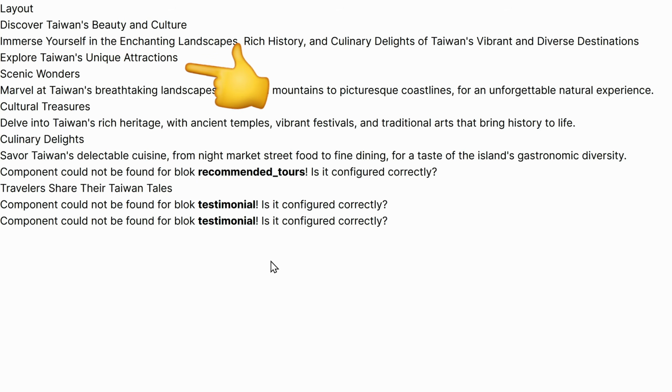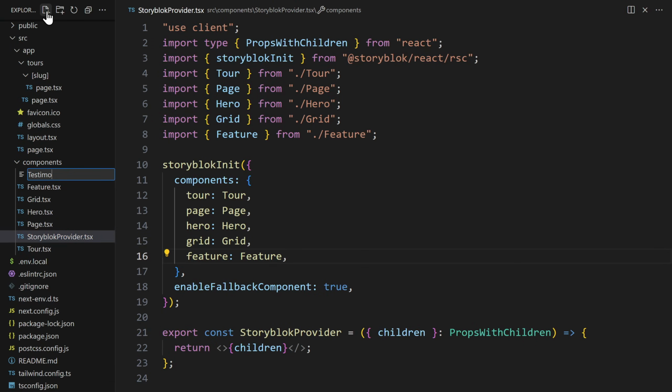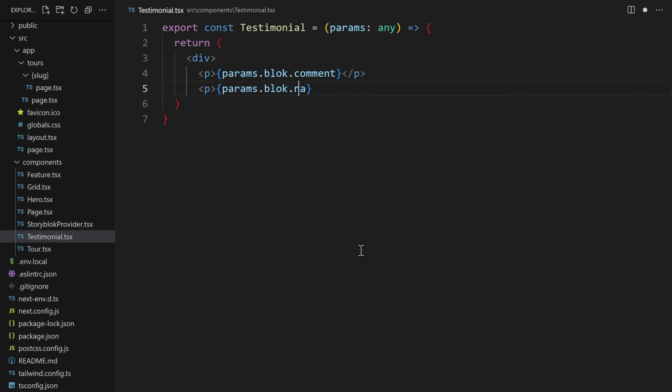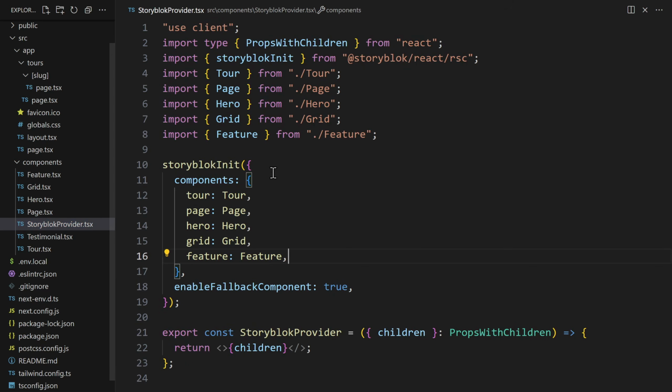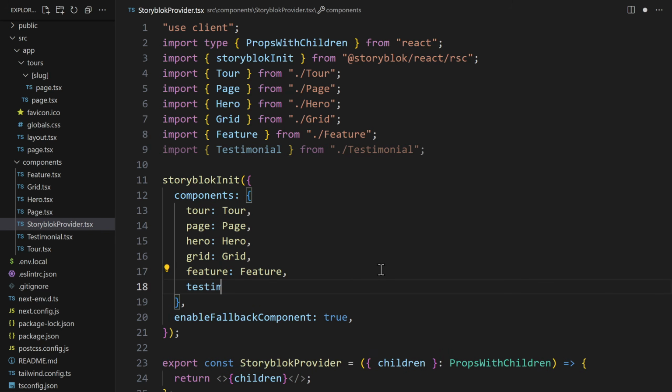Now let's do the same process for the testimonial. So we're gonna create a testimonial.tsx. And we're gonna return the comment and the name. And in our Storyblok provider, once again, we're gonna import it and register it into our components.